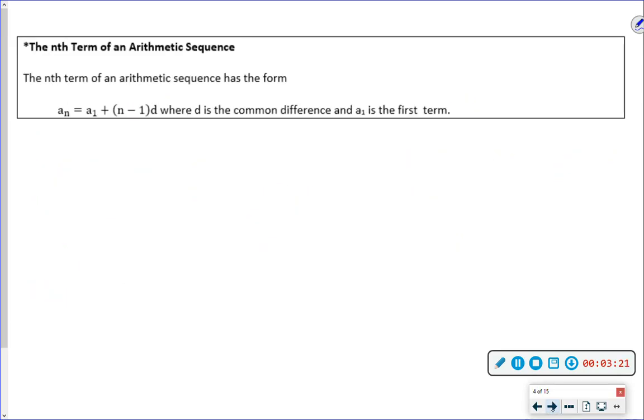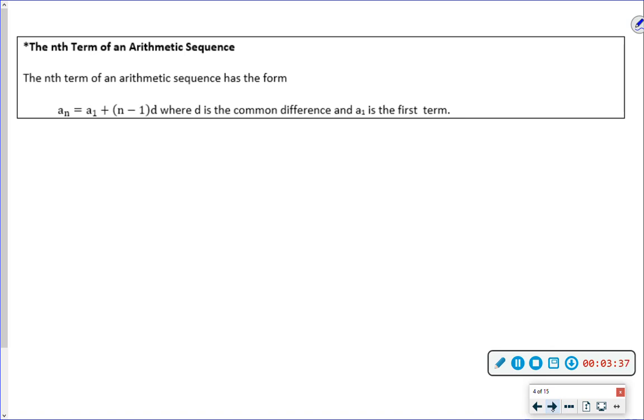All right, so you've got the formula on the sheet. Of course, what's important, or why we like to write the formula, is what if I said, hey, I want you to determine for me what's the 107th term? Well, I'm not going to keep going after the first 5 and write out to 107. I don't have that kind of time, people. So this is where we're going to use our formula.